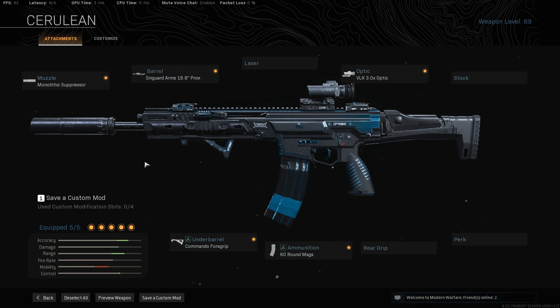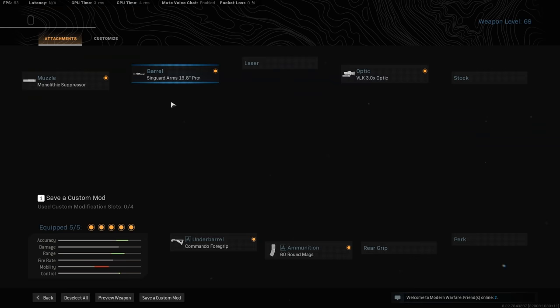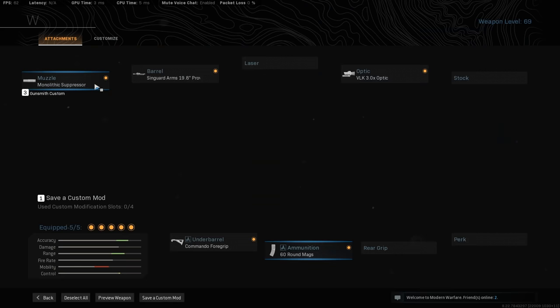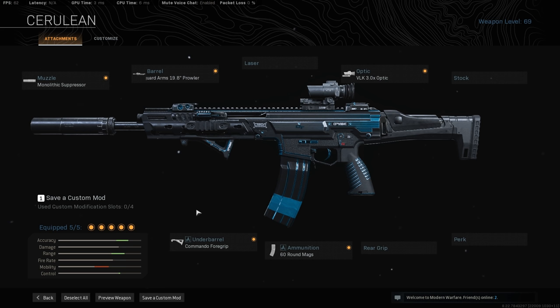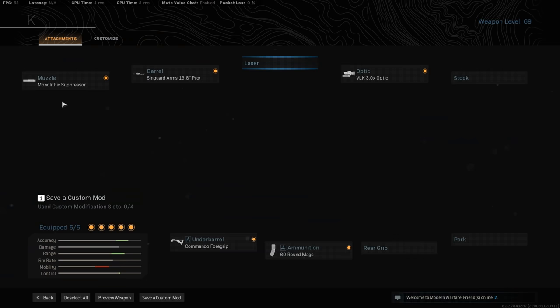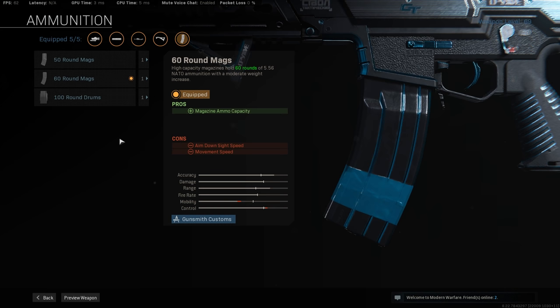We then take the longest barrel for the recoil reduction, range, and bullet velocity. 60 round magazine, of course. And finally, we take the commando foregrip to further reduce the random recoil. The commando foregrip also reduces a little bit of vertical recoil as a hidden stat. Unfortunately, we don't get to improve that slow ADS speed as we need the attachments elsewhere for recoil. We also don't take the 100 round drum mag as it seriously hinders the weapon with ADS speed and movement.